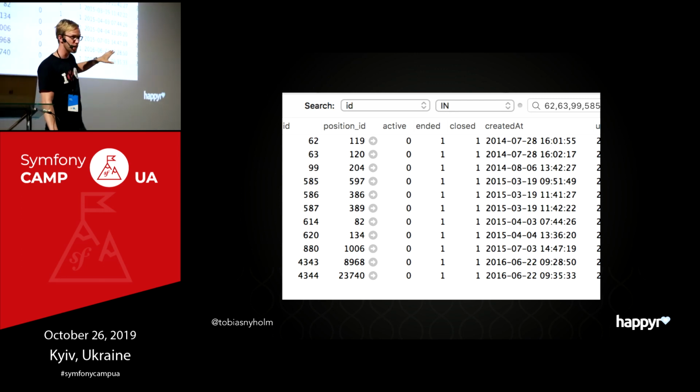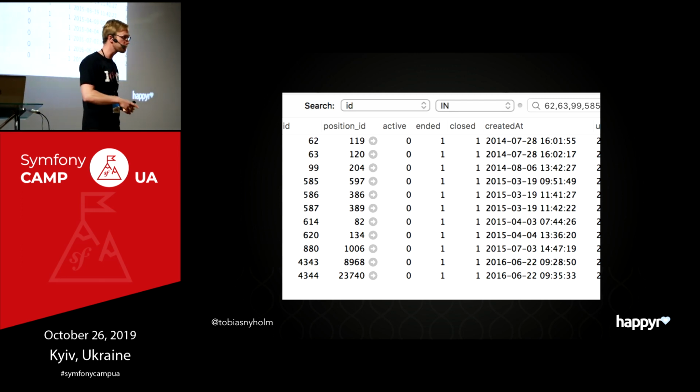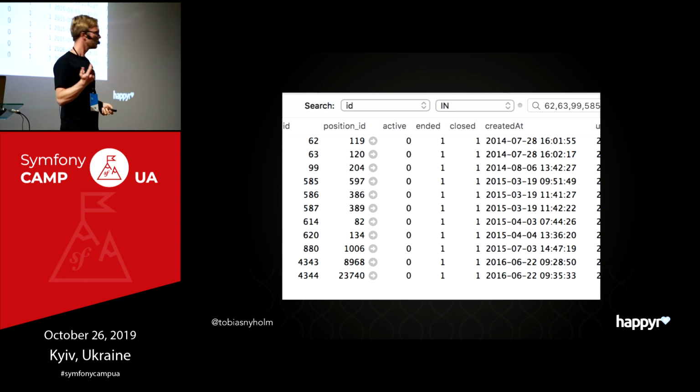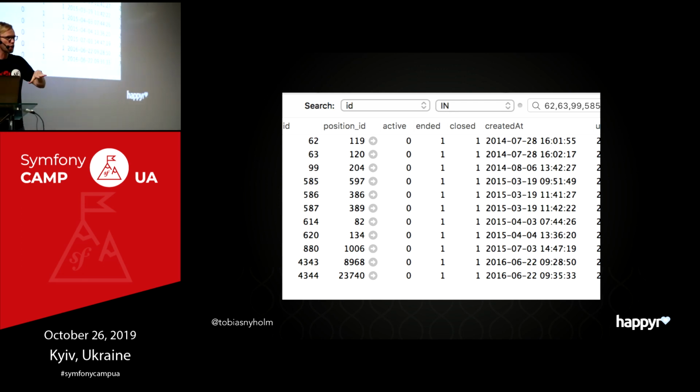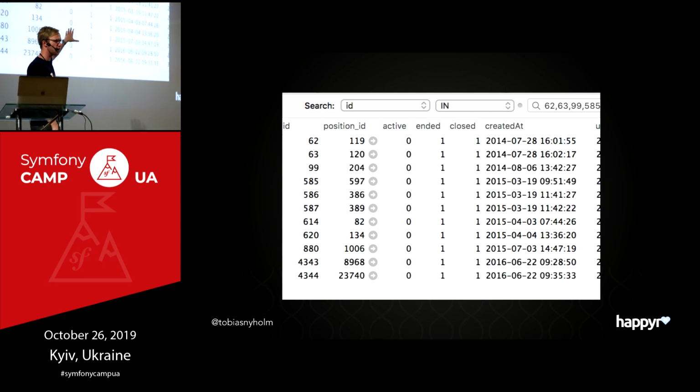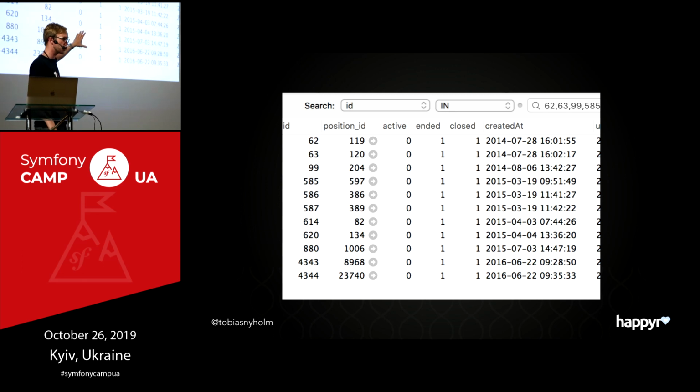But this is current code, and every time I'm using this class, I'm like, what does closed mean? How does closed differ from ended? And I have a lot of logic to figure this out and to move between states. This is definitely a case where I should refactor and use a state machine instead.